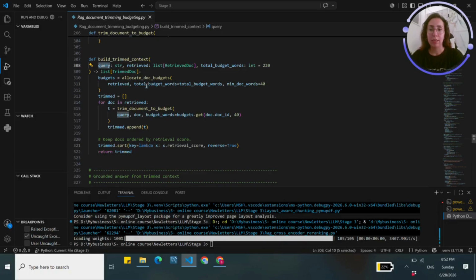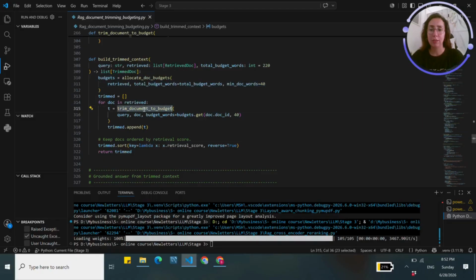Based on the similarity score that they have, it will distribute these 220 words among those retrieved documents. And if there is no similarity, it will just give 40 as the minimum words that a document can have. And that's how it allocates the budget of 220 words to different retrieved documents.